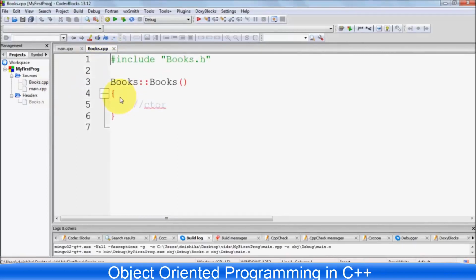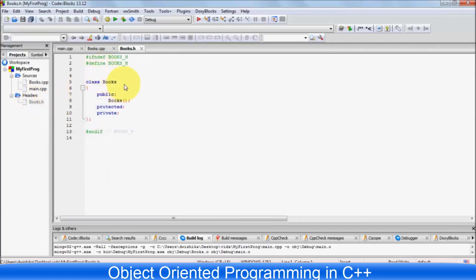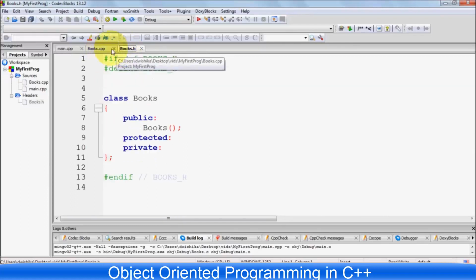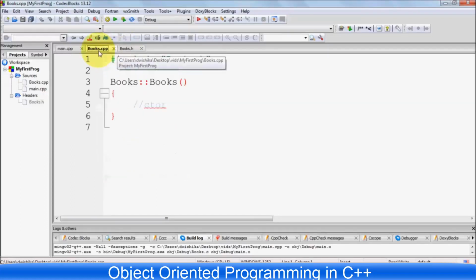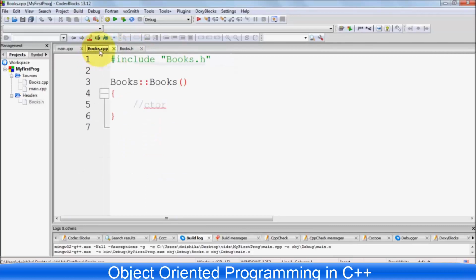Once this is done, you have your books.cpp file. To open these files, just right click and say open books.h or books.cpp. So we have two files here. This Code::Blocks wizard has created two files for us. One is called books.h, which is called the header file, and the other is called books.cpp, which is called the source file.